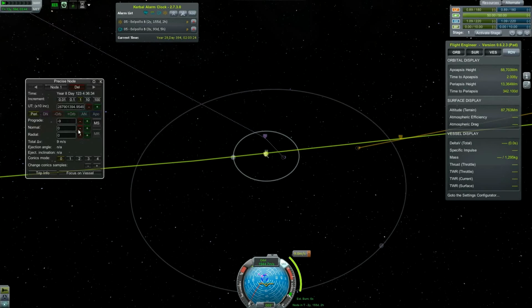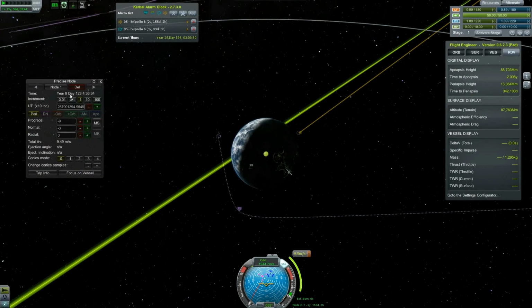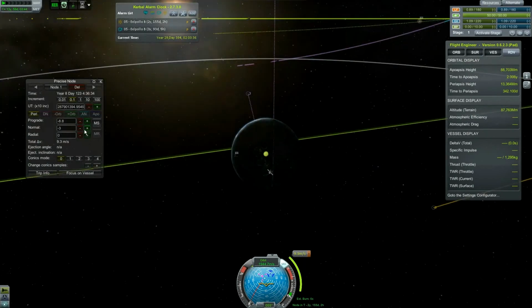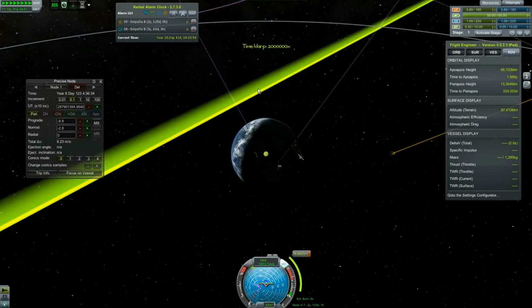And then normal? And then a little bit less and a little bit more on the prograde. And a little bit more on the normal. And that's going to get us a collision, which is basically all we can hope for with... I have no idea how much fuel we have left. So we're going to do this burn here in 2 years.